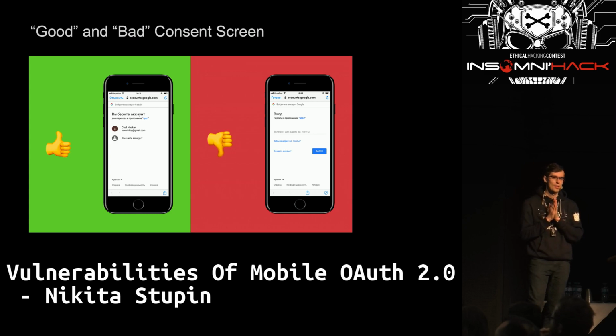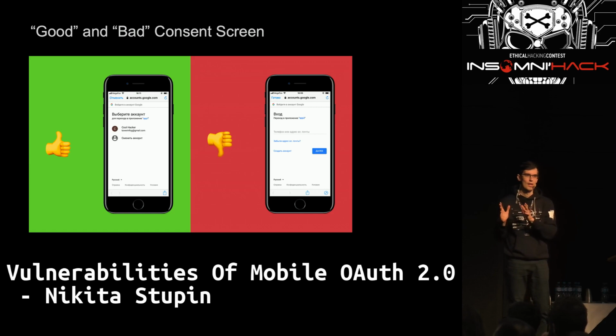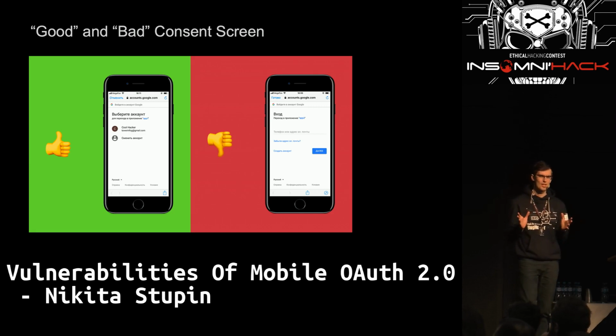The difference lies in how the mobile app opens the consent screen. The good ones open it using a browser custom tab. On Android it's called Chrome Custom Tab, and on iOS it's called SFSafariViewController, or Safari View Controller. Basically it's just like your ordinary mobile browser. It just opens faster because there is no application switch. It opens a browser tab in the context of your app.